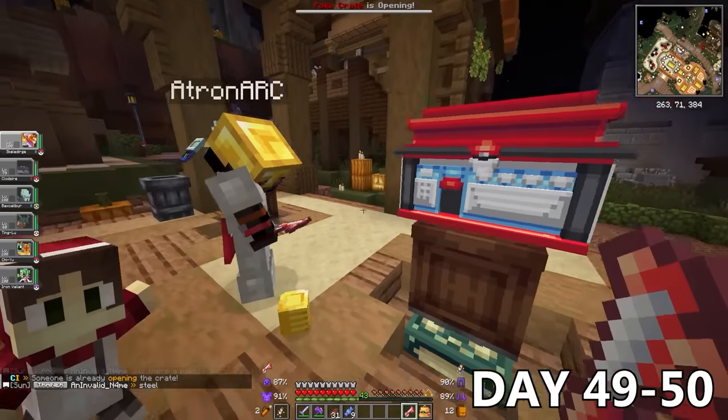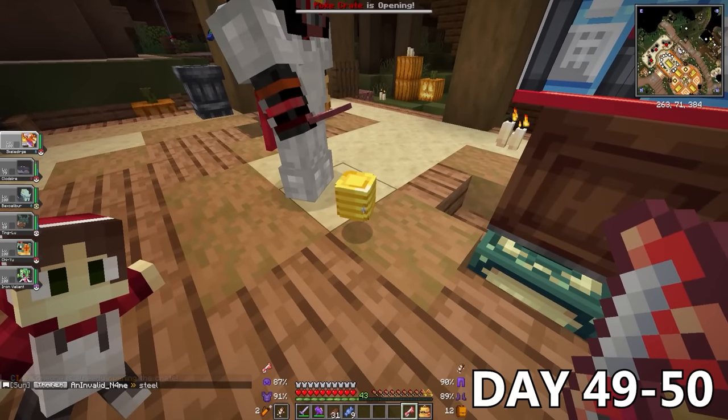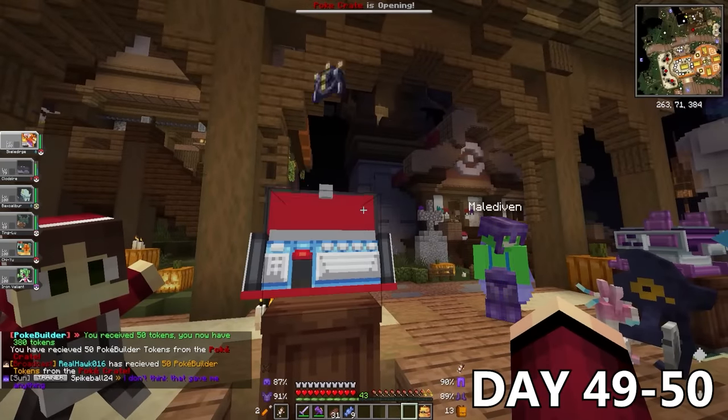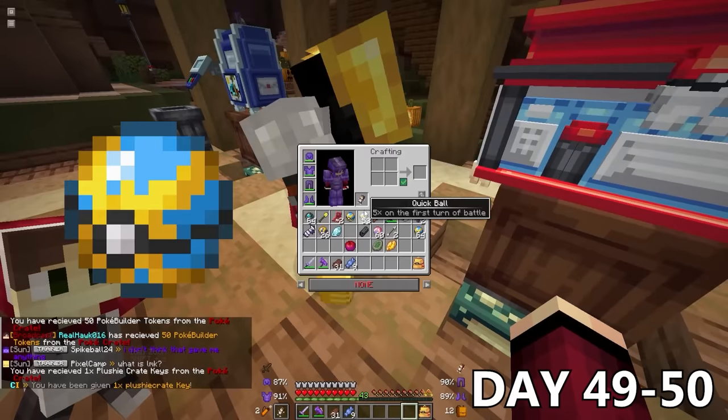Yeah, I got some money, come on. Come on, please give me some money. Money, money, money! Some money? Oh, it's 50. Okay, let's put 50 Pokeballer coins. Nice. Yo, we actually need to use these Pokeballer coins. Oh, no way! I got a plushie crate key!